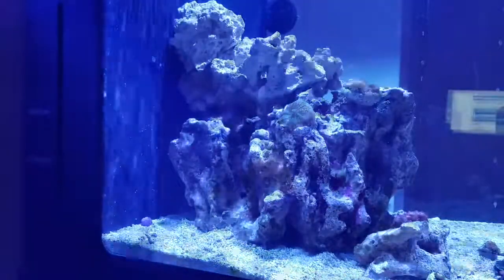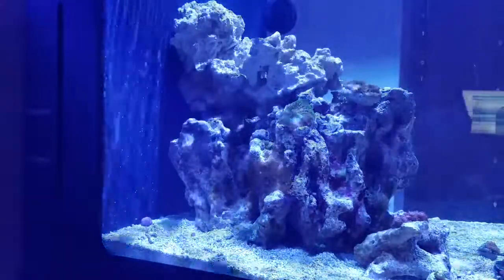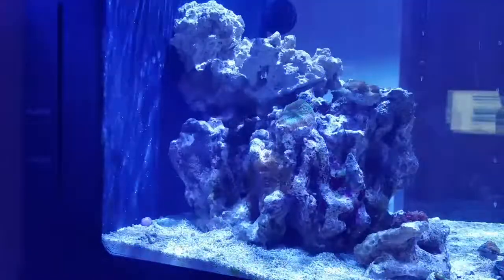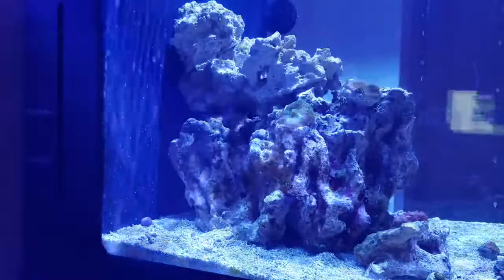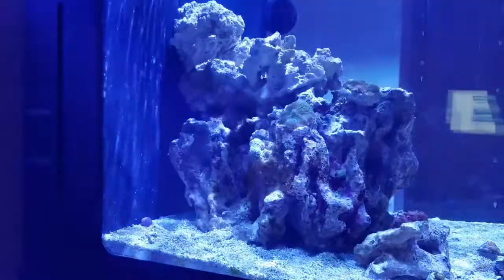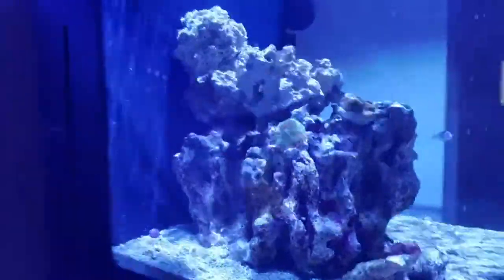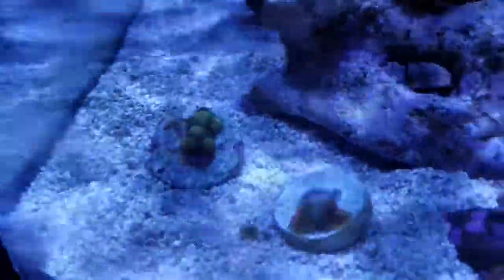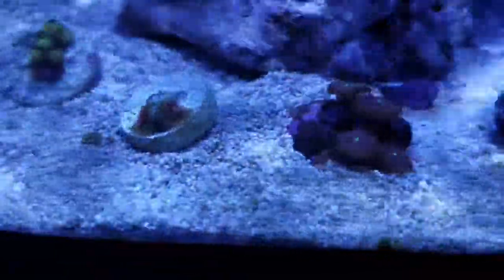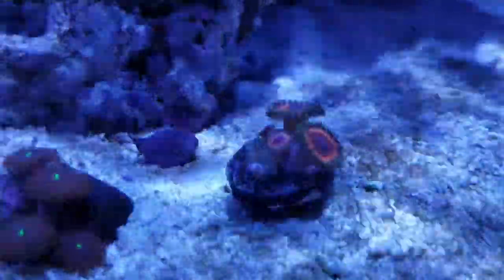I got a new coral. It's a mushroom. I'm not exactly sure the name of it, but it has pretty cool colors on it. I got it on a Black Friday special, 10 bucks. I wish I could have taken advantage of more Black Friday sales, but I got my money tied up in the move. I want to hear some of the great deals you guys got, so drop me a comment in the video — let me know what you got in the Black Friday sale. I'll be interested to see.